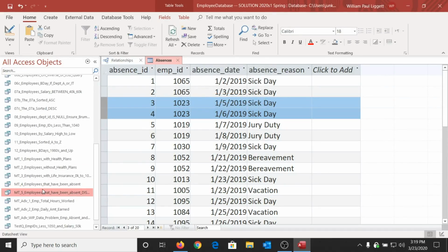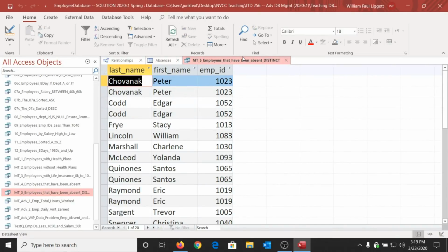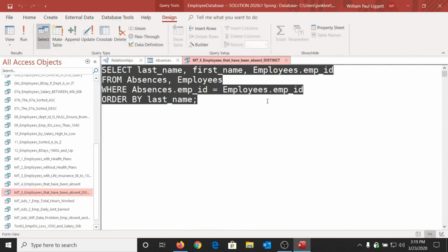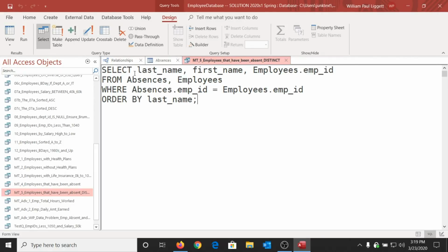Okay, so highlighting number 5. I ran the query. We've got to fix a query now. We're going to change it up. Right click, SQL view. The one little tiny aspect we want to change is we don't want to see the same employee listed multiple times, like twice or 3 times in the query. So with that, we want to do this thing of SELECT DISTINCT. See this, DISTINCT. We want to distinctly see one thing.